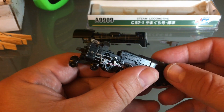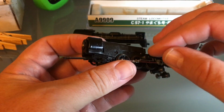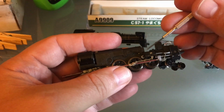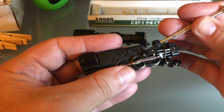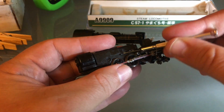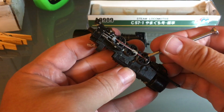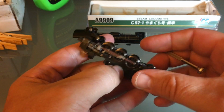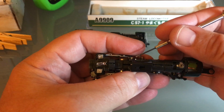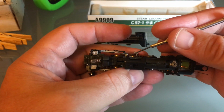Before I button everything back up, I'm gonna put maybe a little bit of oil on my worm gear. There's four tabs, two on each side, that hold it together. I'm gonna see if I can remove it without too much fuss. If there is too much fuss, I'll probably just leave it there. But since I have everything in my hands, it's gonna be worth trying. Little grain of dirt here. I'm not gonna be keeping that around.